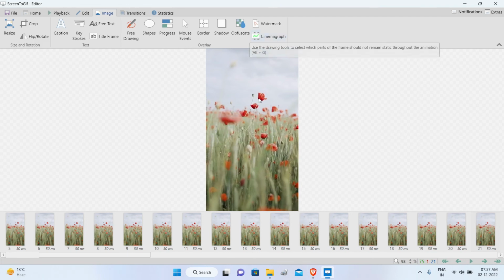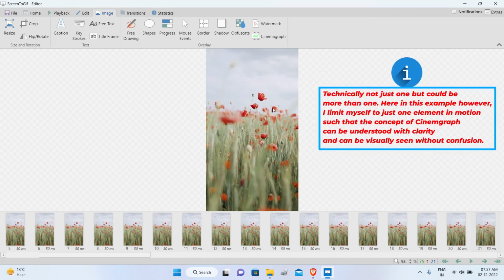So Cinemagraph is basically a still image, and on this still image we can make only one element of the image move. So it gives the appearance as if you are actually watching something animated, but all parts of the image will remain static and only one part of the image will actually move.